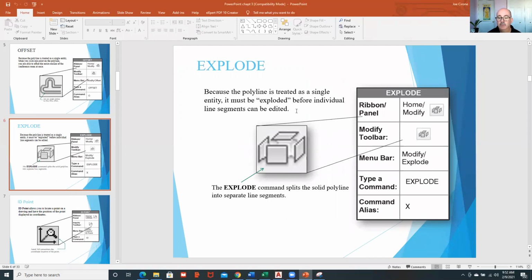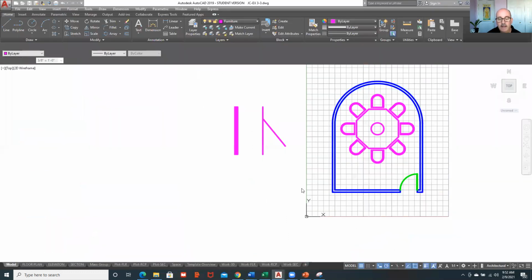The explode command will break things, and you have to be careful when you use it because it breaks multiple entities into single entities. And it'll mess up your 3D work if you explode solids. If you work with polylines, it'll break them into individual entities. And so you'll use the explode command on blocks and things like that. If I were to explode my geometry, when you hover, you'll see it's all one piece. If I went up here and I exploded that, now it's going to be individual lines and individual arcs. And we'll go into applications for that as we go.